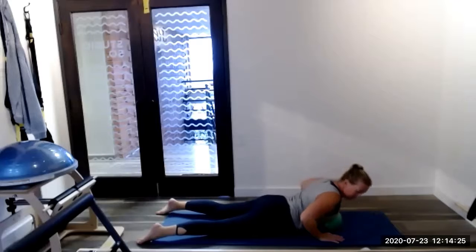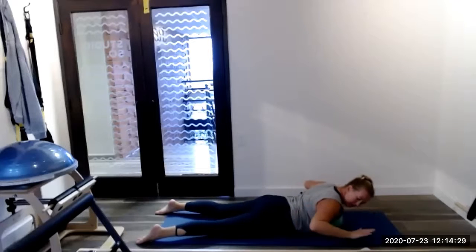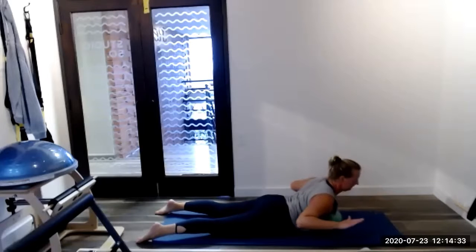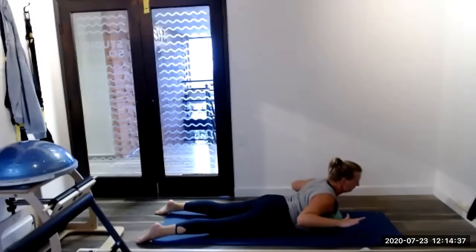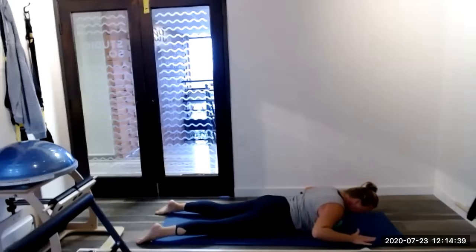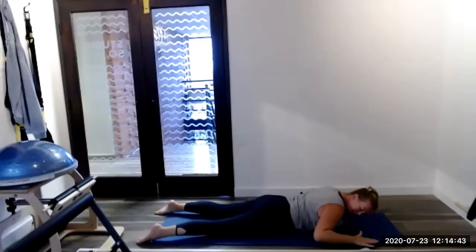Last one. All the way down. Okay. Now we're going to bring those arms to hover if that feels okay. We're going to lift and lower, and lift and lower. I think I have it in the right. So it's not as big of a lift.